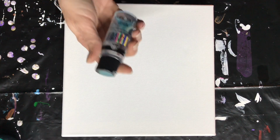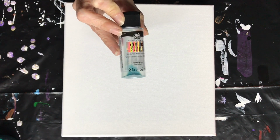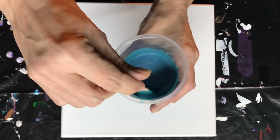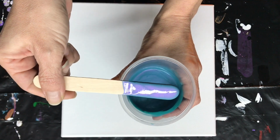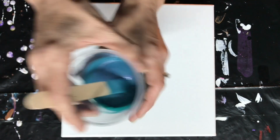I'm excited. I have a new product to try. I will be working, as you can see here, with a Folk Art color shift. So I'll be trying that for the first time. Let me show you here. You'll see the paint. I have a nice idea of it goes from like a blue to a teal, purple. So I'm really excited to try that.